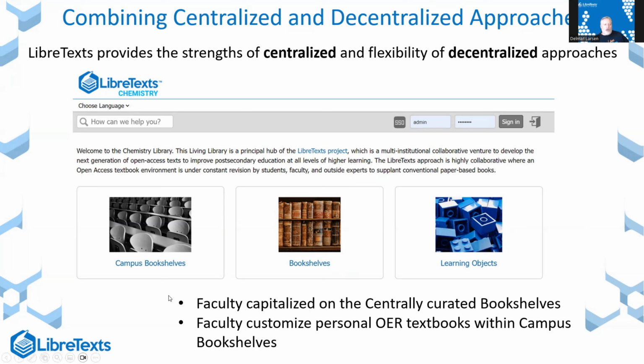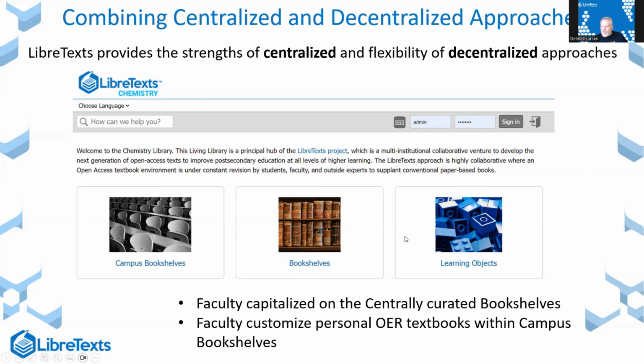The campus bookshelves are the books that individual campuses can use and host for their own resources. Any campus has the ability in order to host up to 5 free books without joining the LibreNet. Afterwards, we ask them to join the LibreNet, but it provides a mechanism to host these things. We don't curate the content or the books in the campus bookshelves, with the exception of updates for accessibility and standardization and other issues. This provides the opportunity to give flexibility for the instructor to build what they want to build. But you also have the ability to have this stability associated with the central repository of content that's out there.